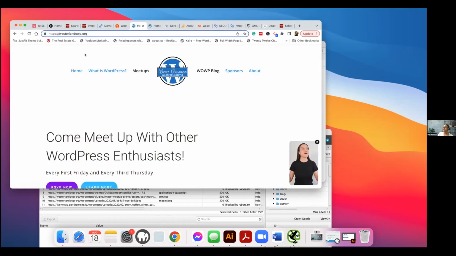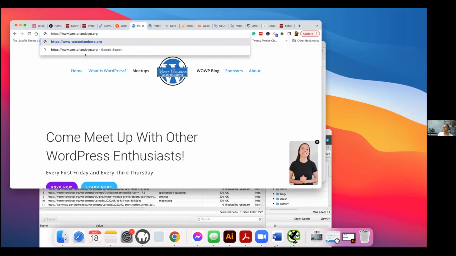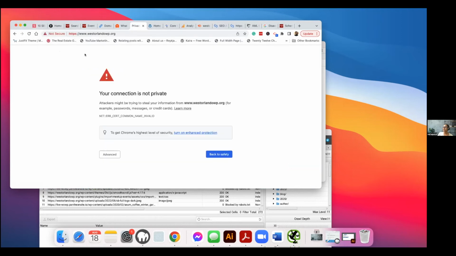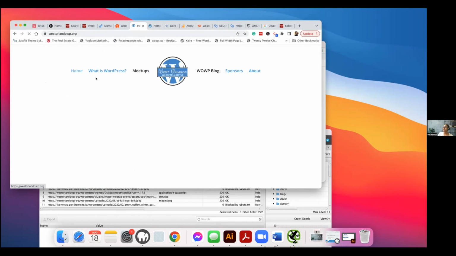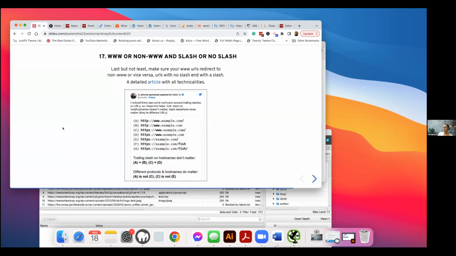If I type www.westorlando, it should basically redirect to the West Orlando WordPress group.org. So in any scenario, if you have a non-www, and someone types in your website with www, then it should redirect to non-www. It's up to you which one you want to use. Some people use the www one, some people use the non-www one.